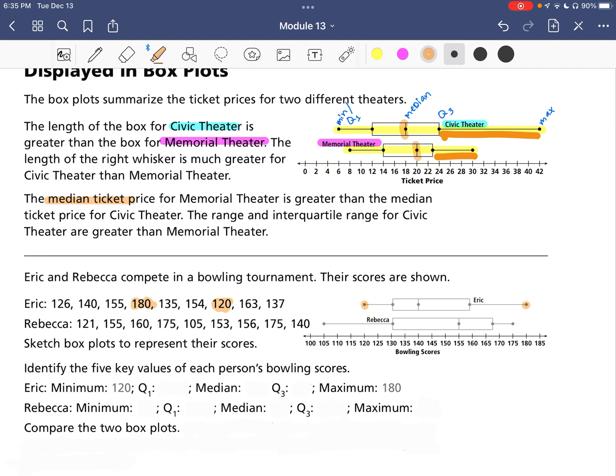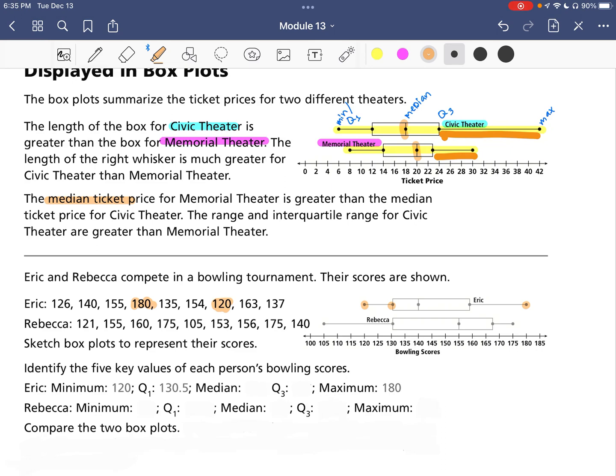And then our quartile 1 is going to be, let's see, 130.5. Okay, so our dot's going to go in here, just past that 130.